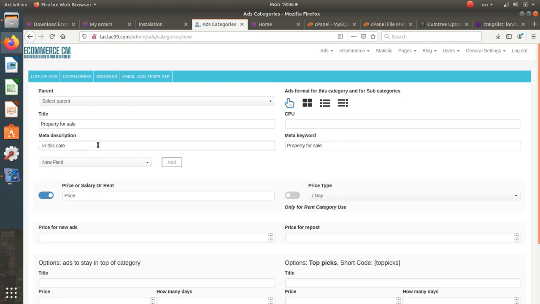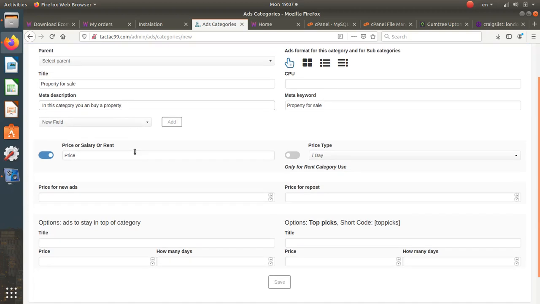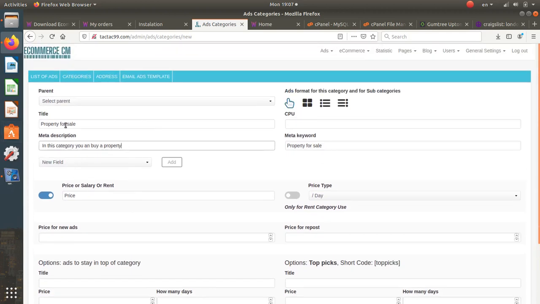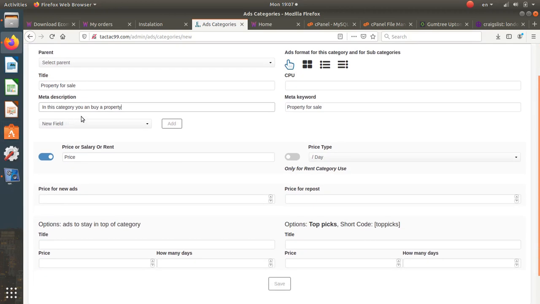We can buy property. So what kind of fields are we going to need for property for sale?